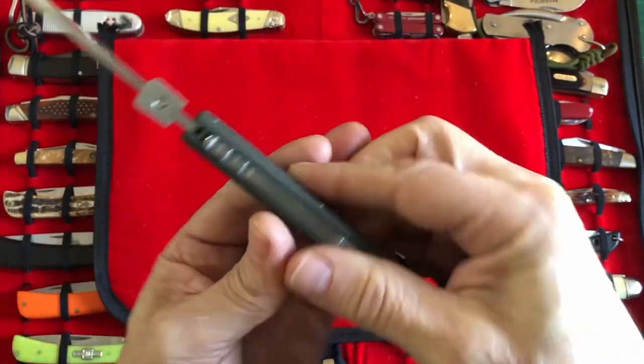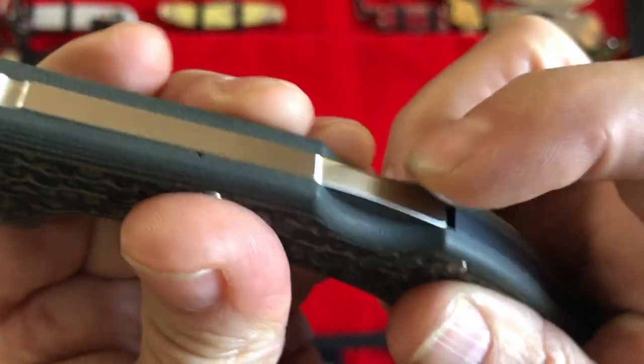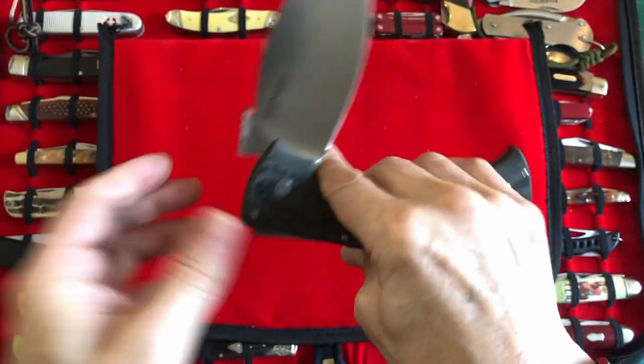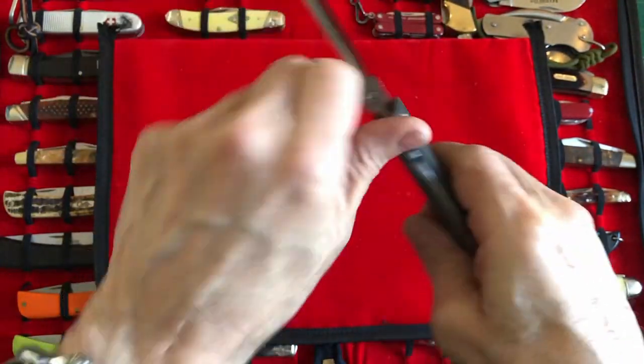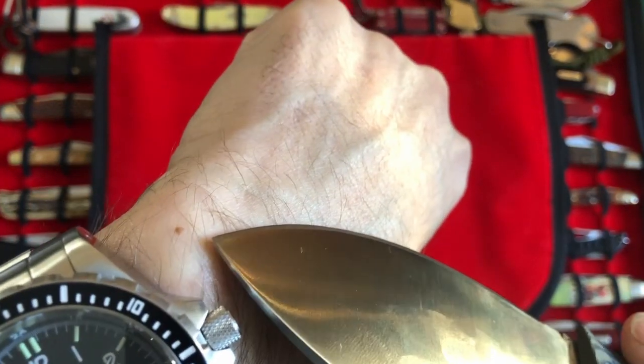And there is no bite. I don't think I'm gonna have to do anything with the shoulders here. It's not biting into my skin. Yeah, this one is straight out of the box. Really, really, really good. Let's see how sharp it is.